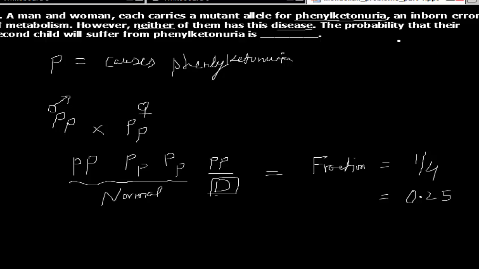Here I would like to emphasize that the question is asking about the second child. Important thing is that in case of a human, at a time only one child is born. So every time this particular event is absolutely independent of the previous event. So in a nutshell, we can say that every event is independent. So even if the question is asking about first child, second child or third child, in all the cases the answers will remain the same.